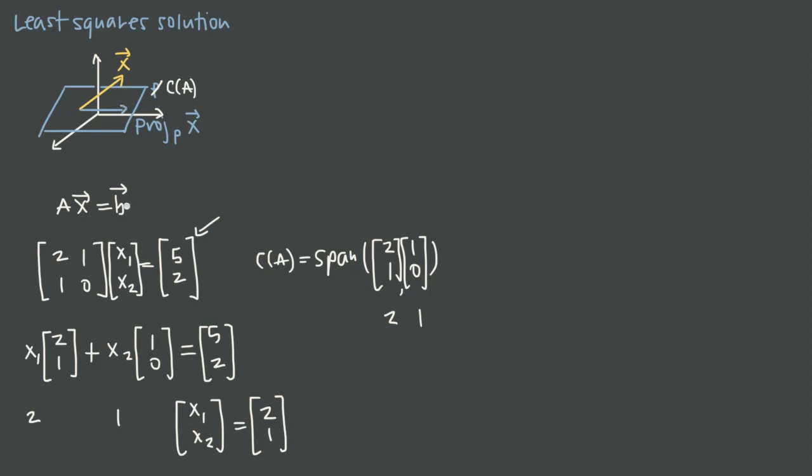So what we're saying here is that when b is not a member of the column space of A, then we'll settle for the least squares solution, which is going to be the projection of b onto the column space of A. So instead of the projection of x onto P, we're going to think about the projection of the vector b onto the column space of A, where this is the vector b. So b is not in the column space of A, it's outside of it, which means that there's no real solution for the vector x here. So we'll take the next best thing, which is going to be the projection vector.